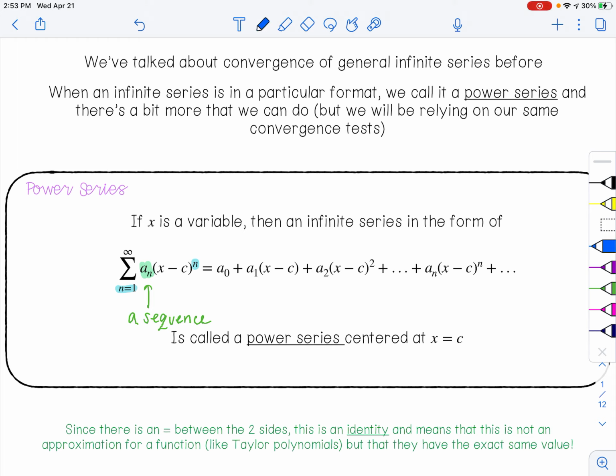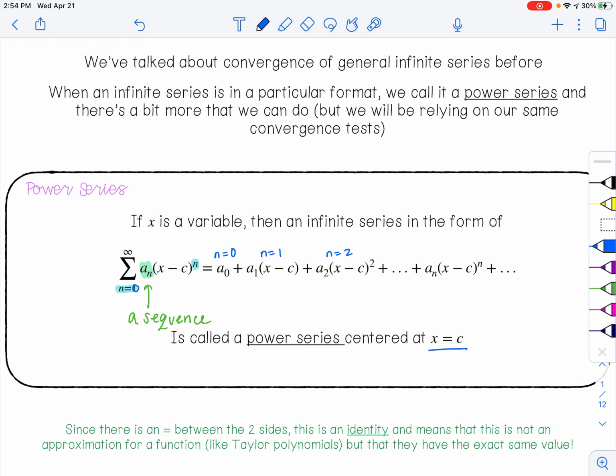So we're still plugging in values for n. This is where n is equal to 0, n is equal to 1, n is equal to 2, right? We're not changing the x, we're changing the indexing variable, the n value, as we continue to add terms up. So this is a power series, and we say it's centered around the x equaling c location, just like how we do horizontal translations with normal functions, right? x minus c shifts us to the left or to the right, however many spots.